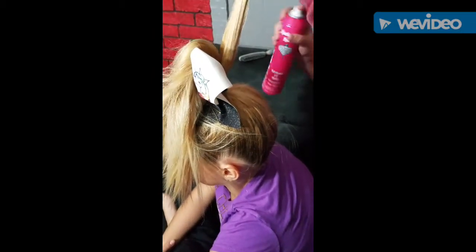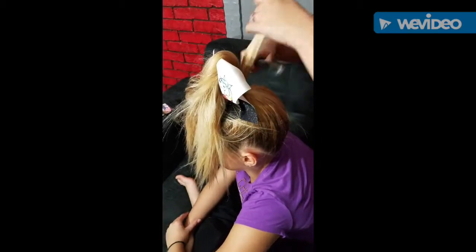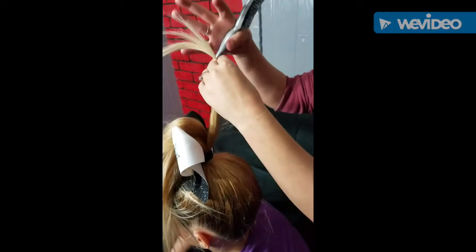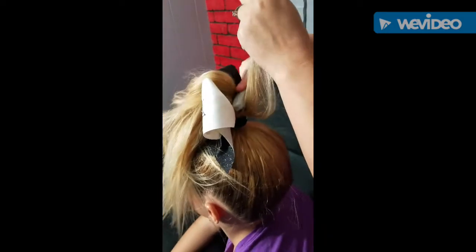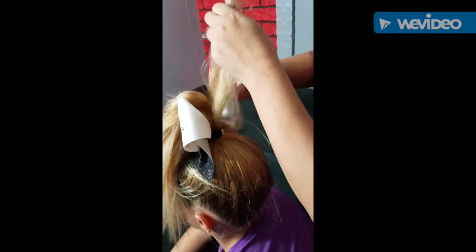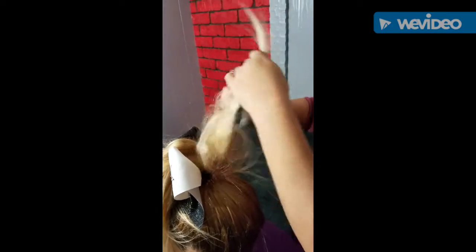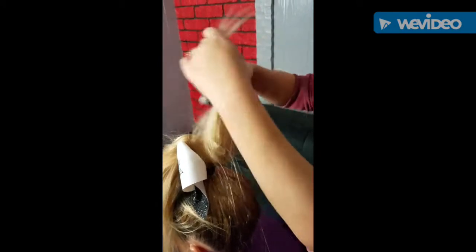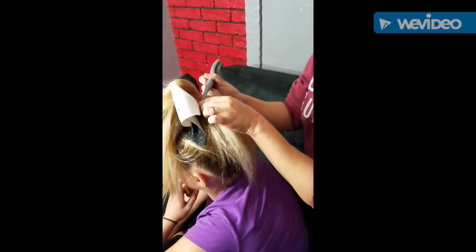Now you want to make sure that you're spraying each piece of hair to make sure it really is going to stay in good. And you want to tease right in here at the base. You don't want to tease at the top of the hair because then you're just going to get a ball of knotted hair at the top. You want to make sure that you're going in on the bottom. And you just lightly. You don't have to dig in there. You don't have to do anything crazy. You just want to go in there real light and tease up by the root. And then I like to kind of brush the ends out so it looks nice when it falls down.